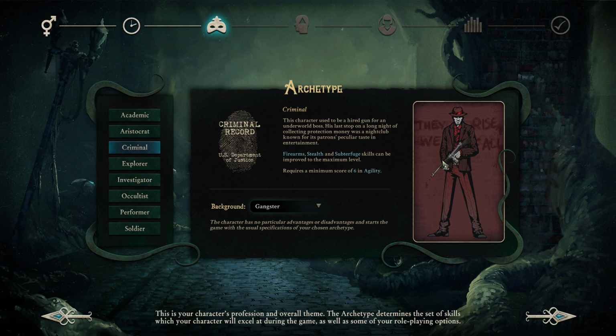Character used to be a hired gun for an underworld boss. His last stop on a long night of collecting protection money was a nightclub known for its patrons' peculiar taste in entertainment. Firearm, stealth and subterfuge skills can be improved to the maximum level. It requires a minimum score of 6 in agility. The archetype itself comes with gangster, which is the default, thief, hitman, and con artist.